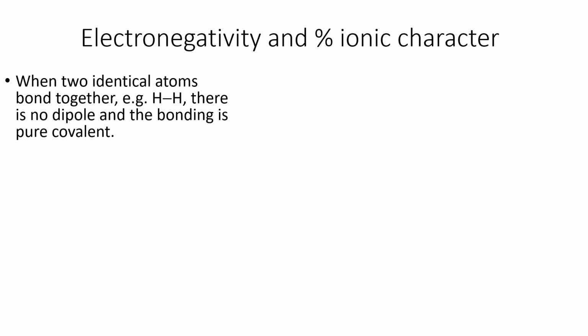Now, another thing I wanted to say with electronegativity is to relate it to the percentage ionic character, because as we've established now, ionic and covalent, it's not just a black and white thing. We can talk about pure covalent, certainly. If you've got two atoms that are identical, so they've got absolutely the same electronegativity, as in the hydrogen molecule, H2, clearly there can be no dipole. There's no reason for the electron distribution to be at one end or the other. It's going to be equally shared between the two hydrogen atoms.